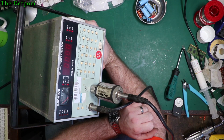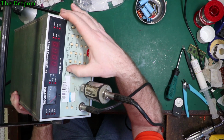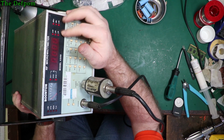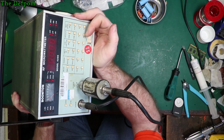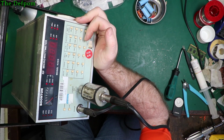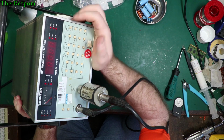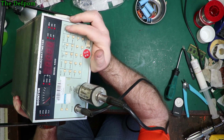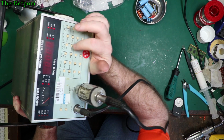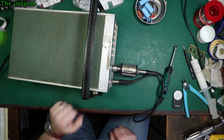So, how the hell do you use this thing? I don't know. Power? I don't know what's going on here. I'm still thinking I've got an issue with something somewhere. There's lights lighting up here. When I had that capacitor backwards, all these LEDs came on. They were all on. That's gone away, but I'm still thinking I've got something wrong here somewhere because that has shown up again. I'm not sure. I think maybe I've still got something else going on. I might have a loose connection somewhere. Might have to put it back apart.